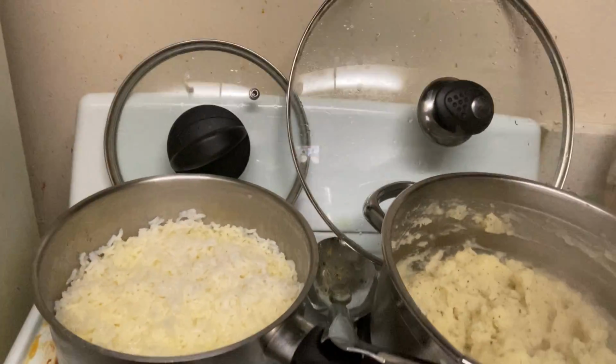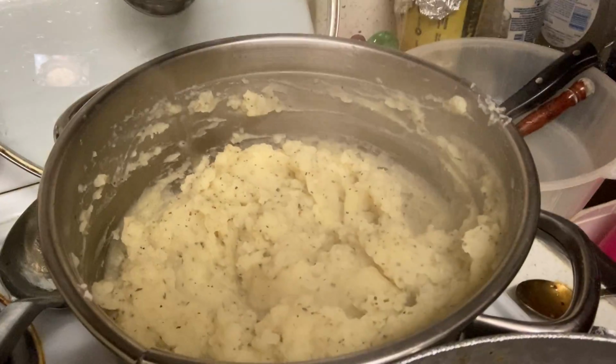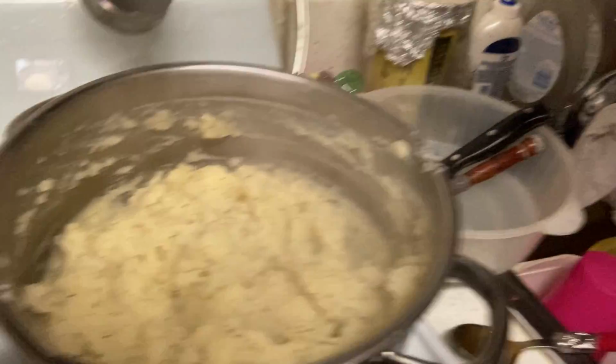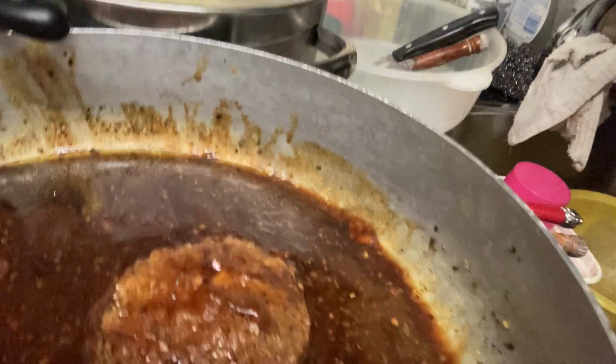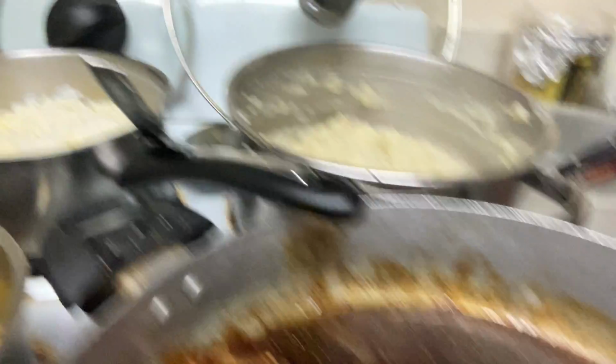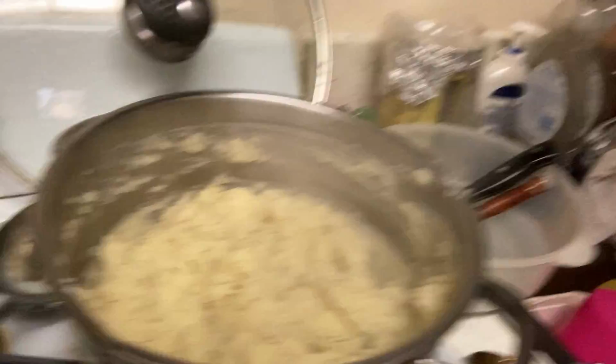There's the corn. And that's my rice, because I'm having rice. Mashed potatoes, that's how they came out. And this is the meat. My gravy got kind of dark there, but that's the little beef patties, corn. Mmm.